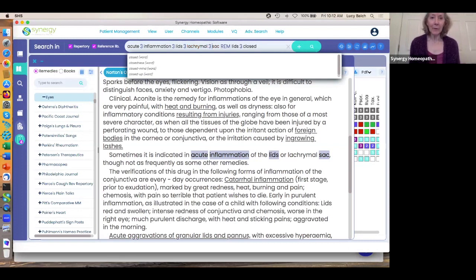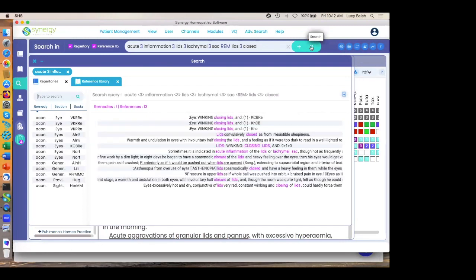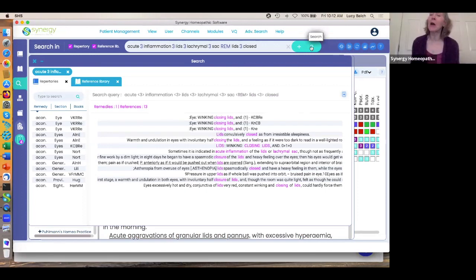Okay, does that look right, everybody? That's the way I wrote it down, that it worked. There it is. I don't know what I did. I even wrote it down and I could have sworn I spelled it that way, but I'll go back and look at the video. I probably did something wrong. Okay, so it did work with lacrimal, just as it did for me last night, thankfully.